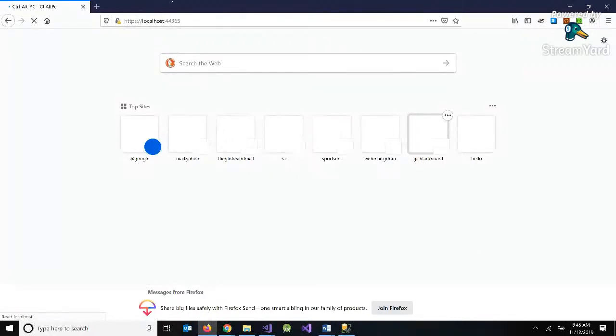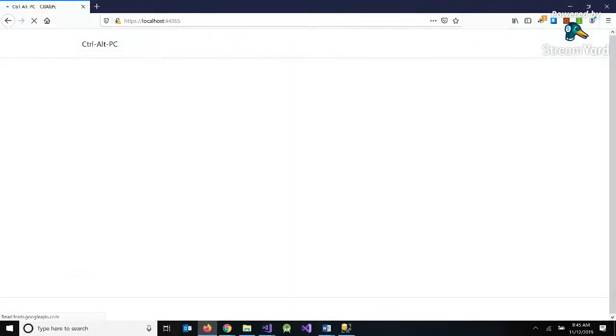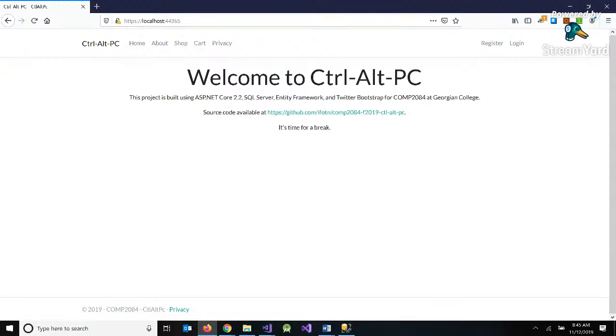So if I go back, ASP.NET Identity uses a cookie, so I should still be logged in, even though I've closed the browser entirely. When the site comes back up, it should still show me my username. That's interesting. Didn't expect that.